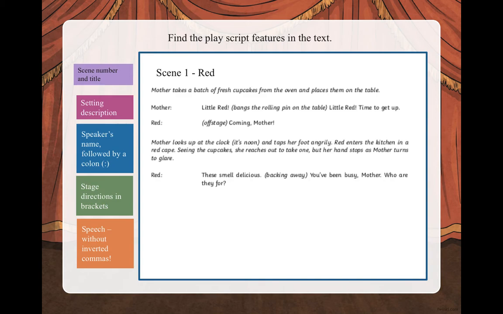Can you find stage directions in brackets? Underline in green. Find stage directions in brackets, underline it, or if you prefer you can write it out. And finally, can you find any parts of speech without inverted commas? They are the words the actors say. That will be your task for today.